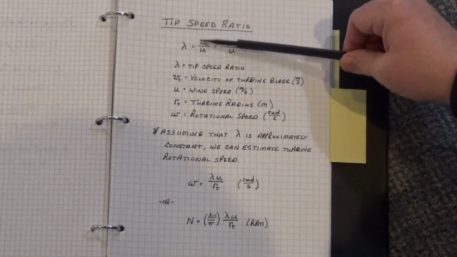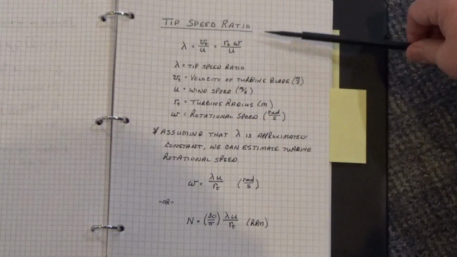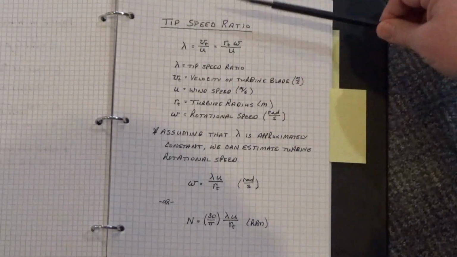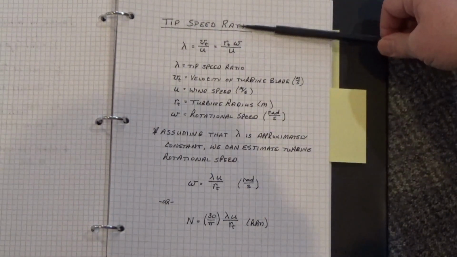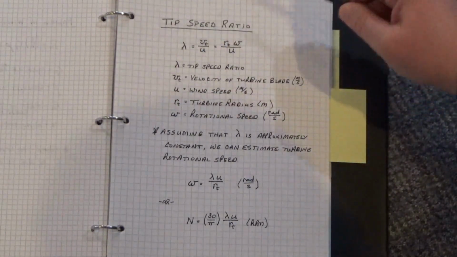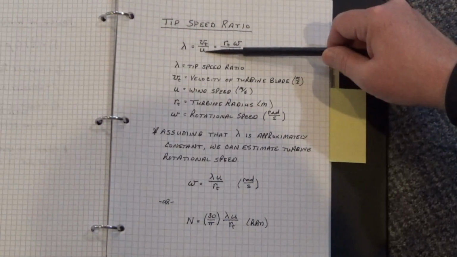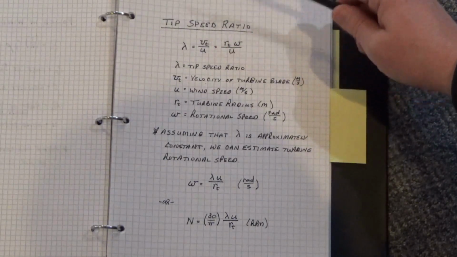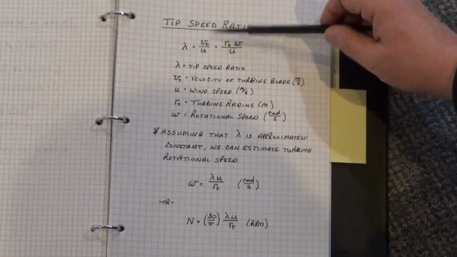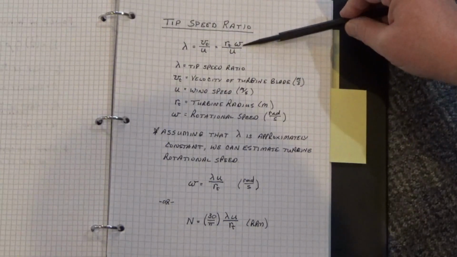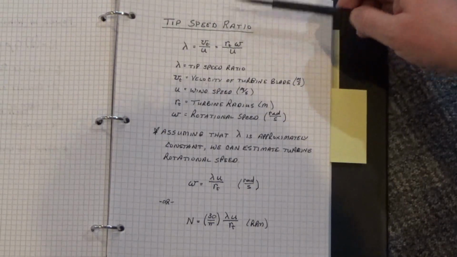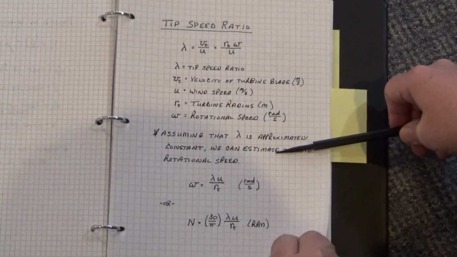We're assuming that the turbine is spinning about proportional to the wind itself. So you double the wind, you double the speed, and then we have something called a tip speed ratio. I'm just using lambda for it here. It's the velocity of the tip of the wind turbine divided by the free wind speed. So this tip velocity is going to be the radius of the turbine times its angular speed in radians per second, divided by the wind speed. And we're assuming it's approximately constant.